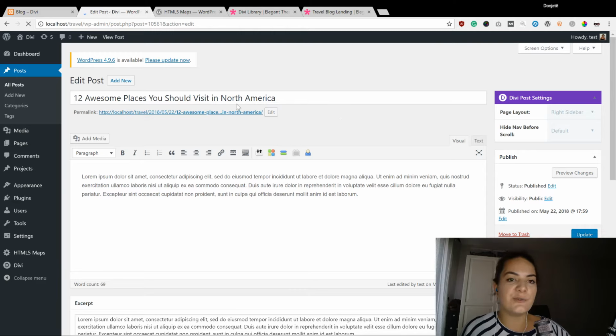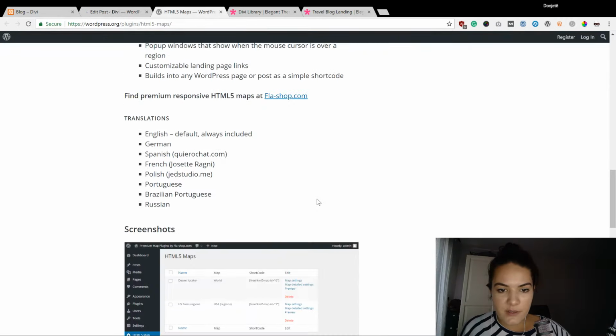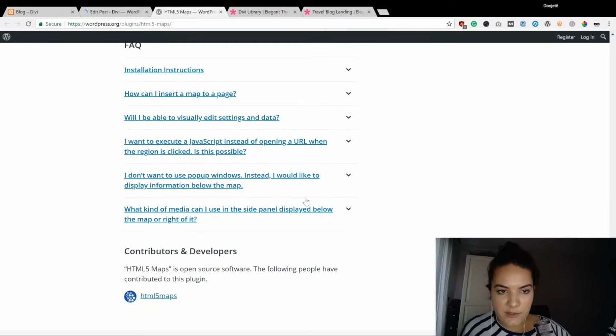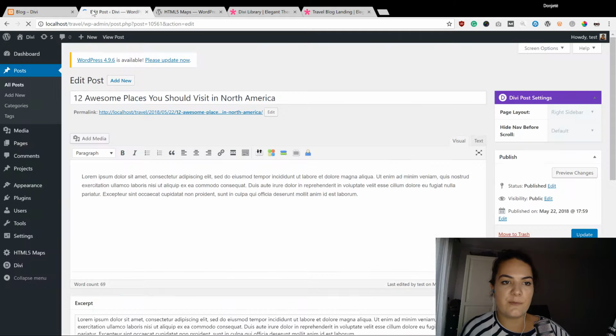So if you want to do the same thing but using countries and cities, you will need to purchase the paid version of this plugin, but I don't think it's really expensive or anything, but it just allows you to have these other maps as well. So you simply have to go to that HTML5 maps URL in the description, and you will be able to find a way to the paid plugin as well.